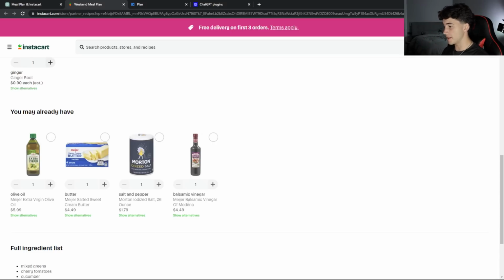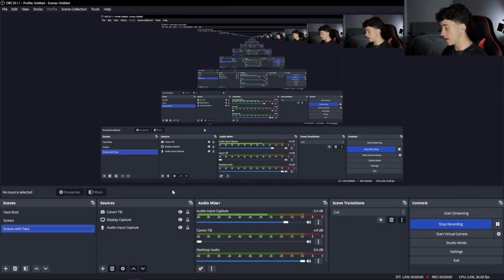It just keeps getting more and more crazy by the day. I don't know how we're going to keep up with this. I don't know if you're ready to keep up with this, but this has just been one of the examples of using two of the hundreds of plugins that have been uploaded to ChatGPT. Actually unbelievable. I asked it to generate me a meal plan for the weekend.